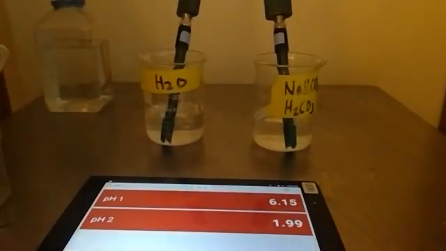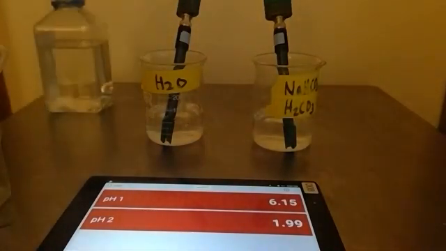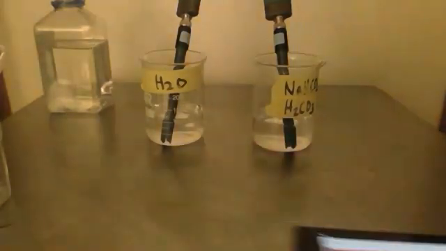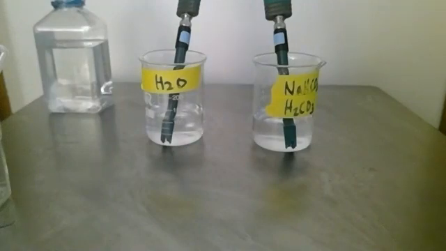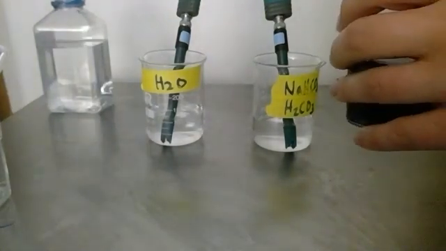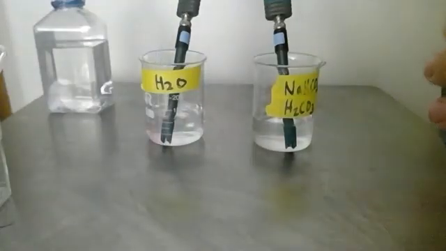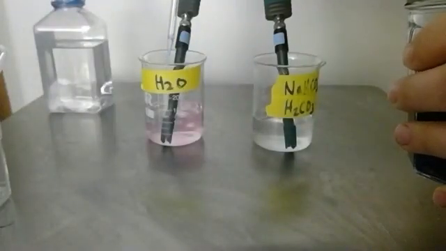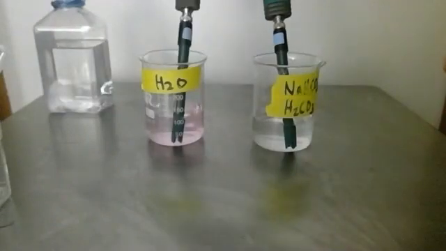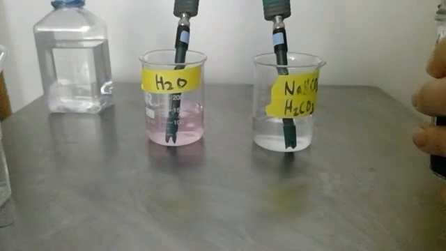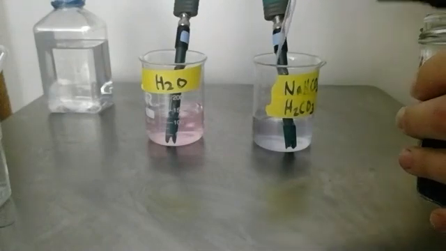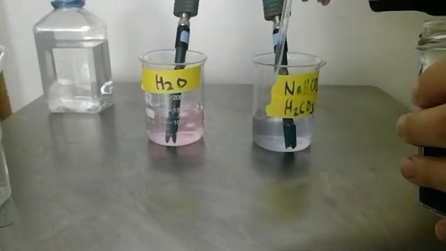I have a pH for my buffer solution of 6.13 and a pH for my water of 1.99. Now a pH of 2 is pretty light in color. At this point, rather than continuing to go drop wise, I would like to stop and compare really quickly their colors. I'm just going to add a little bit of this blue indicator. It's very pink for the water, whereas if I add it to my buffer solution, it's still looking very blue.